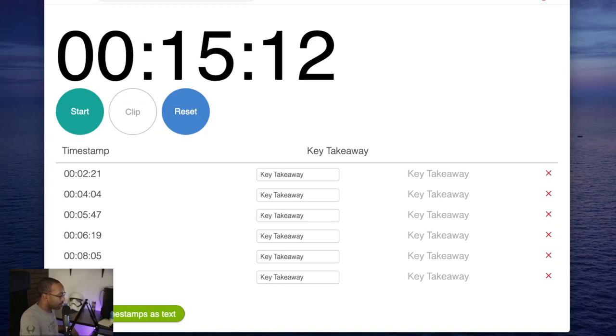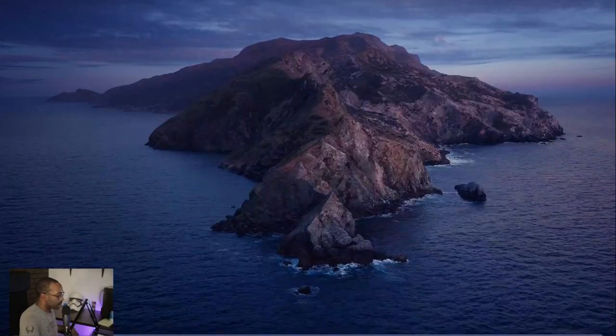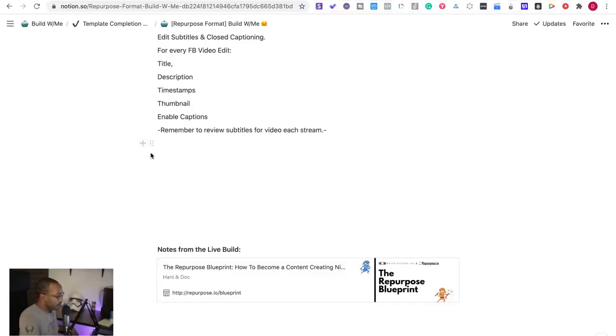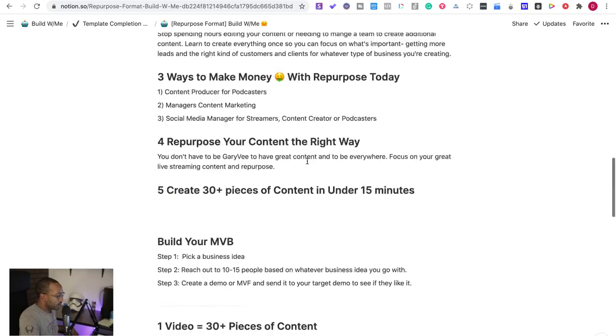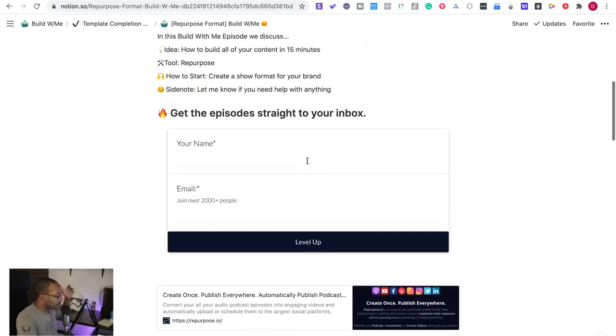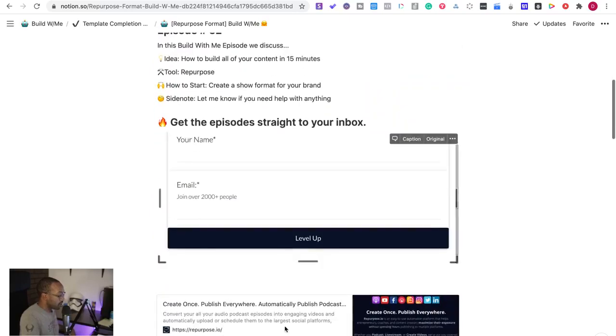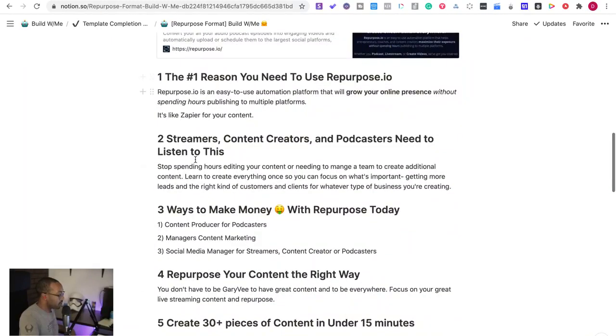I'm going to switch back over to my other screen so you can see what this has to do with anything. So I'm going to go to my primary screen. Let me switch over to my Google Chrome. Okay. So if you look at this, this is the new format. This is the show notes of the show, actually, right? But if you look at this, there's numbers after it, 1, 2, 3, 4, 5. And if you notice, as I started the show tonight, it was a little bit different. And that was because I was reading the 5 points.